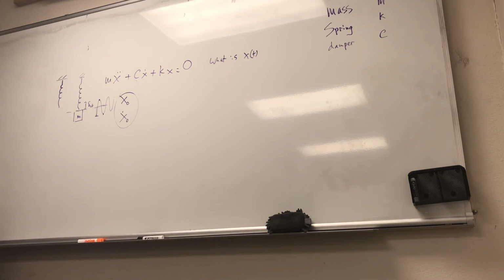How about this compound pendulum here? It's got 1 mass, 2 masses, 3 masses. I need information about each one. Now, which could be in the form of what? Either x1, x2, x3, or theta 1, theta 2, theta 3. Why? Because theta 1 and x1 are linked, theta 2 and x2 are linked, etc.